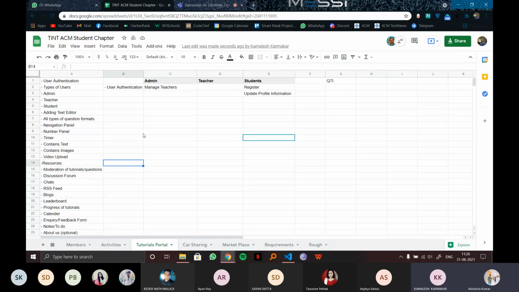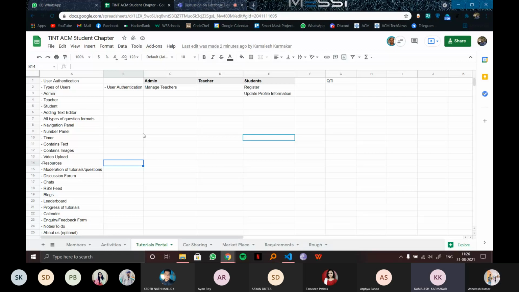For the admin profile, it can be managed in that way, and the teacher profile similarly. But the student profile cannot be managed that way. Yes, sir. The student home page will have some links, so different pages will be opened.